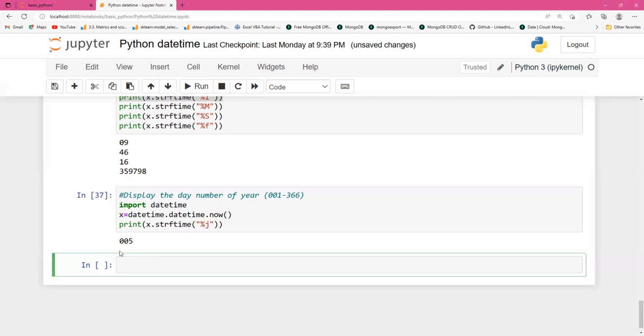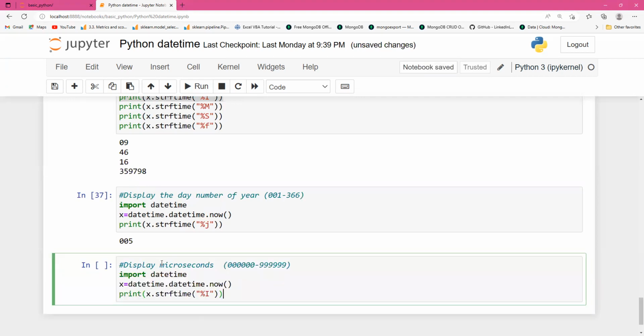Now, if I want to display the week number of the year, that means which week of this year, how can I display it? This week number will be, guys, from 00 to 53.